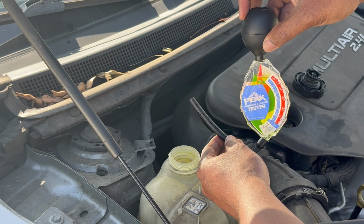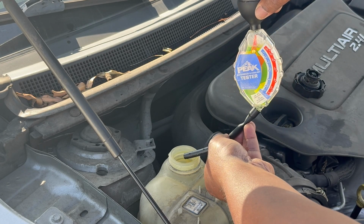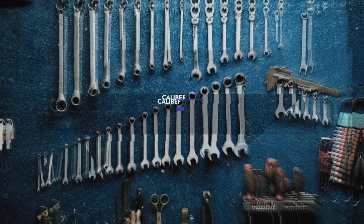And once you test it, you just return it back to the reservoir. Squeeze it out there.